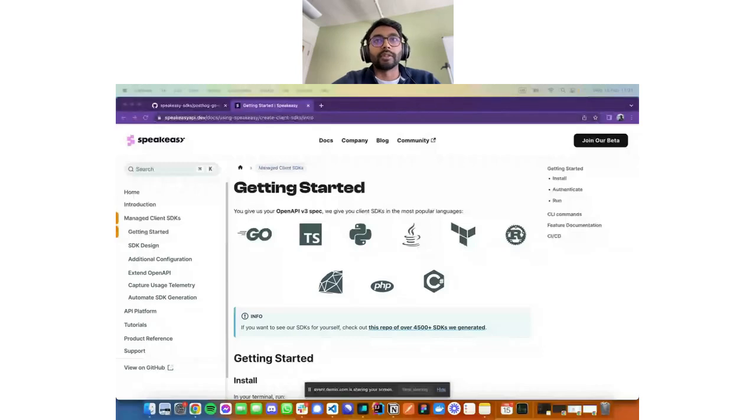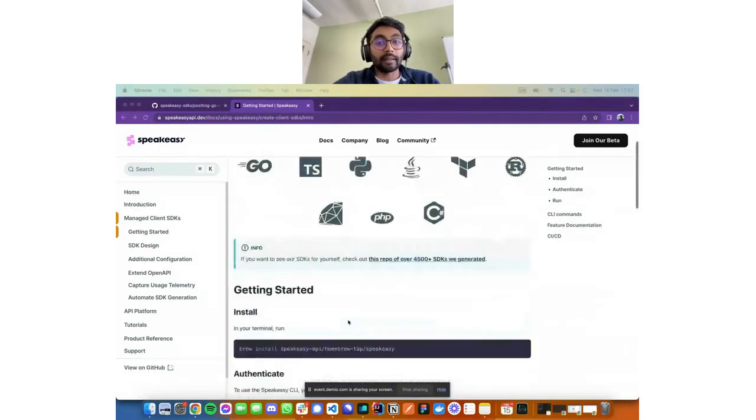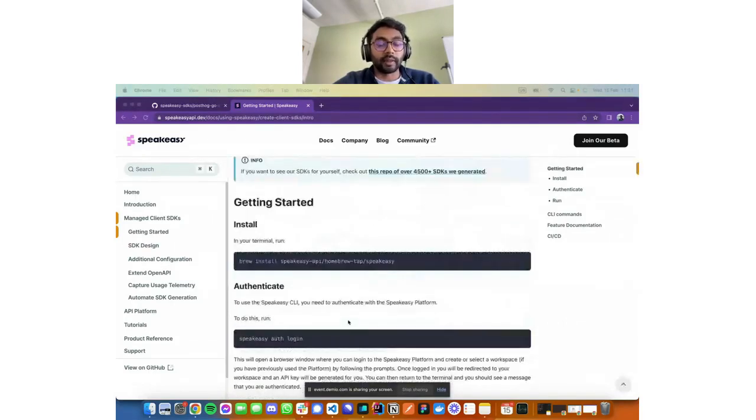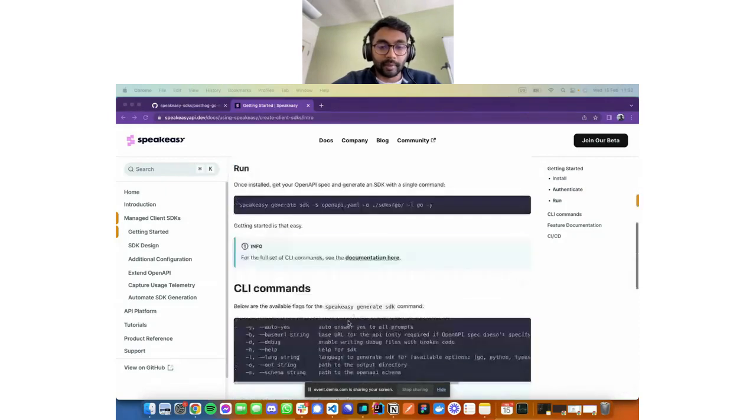And a follow-up question: do you have any suggestions for tools to help me catch issues in an OpenAPI spec? Yeah, we ship a CLI that helps catch issues in the specifications, specifically for SDK generation. You could try that. There's a very simple validate command that comes with the CLI.